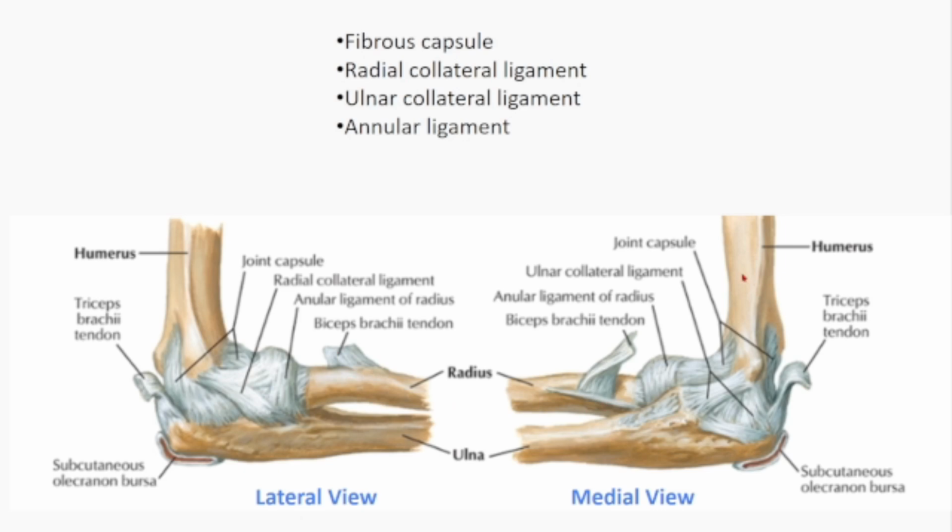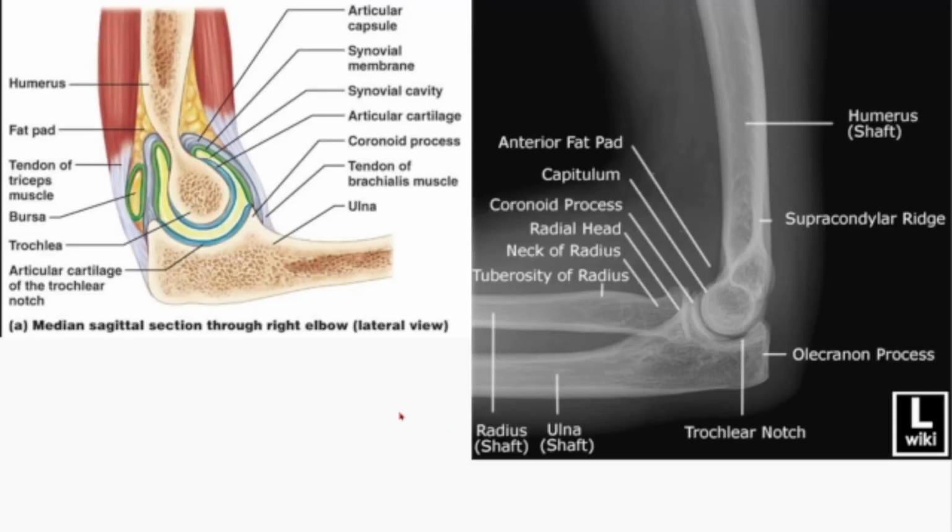And what else do we like on this slide? Basically it. Okay, here is a sagittal cross section of the elbow accompanying an x-ray, which is a nice view. So coming down here, humerus, fat pad. So again, here's the fat on the posterior and anterior side. Again, it's within the synovium.